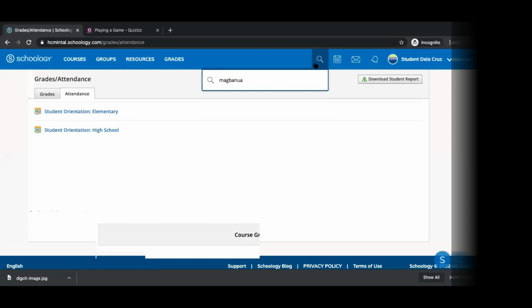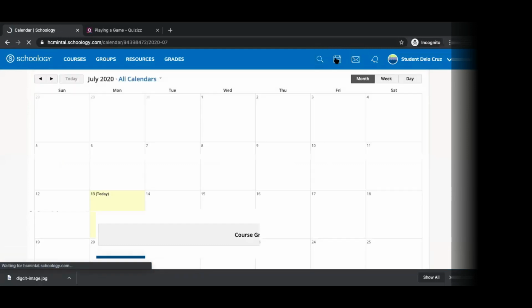Okay. And then here, the calendar, this can be a centralized location of all the important events in the school.